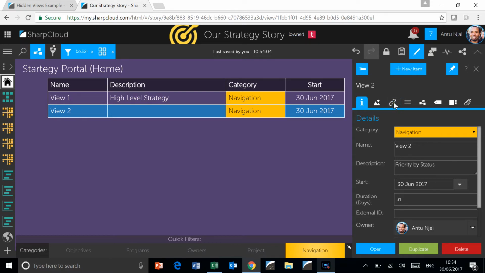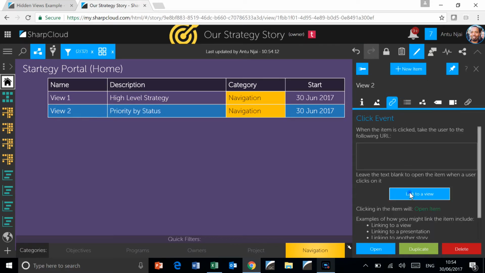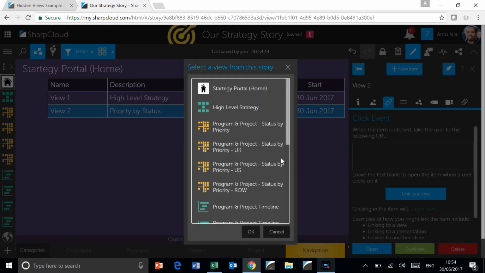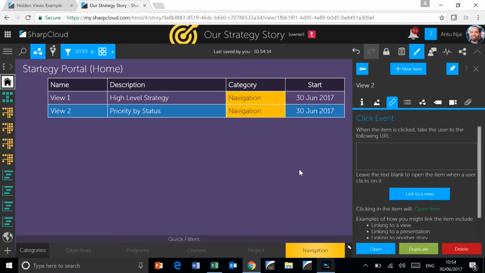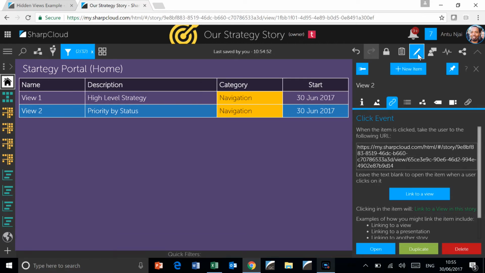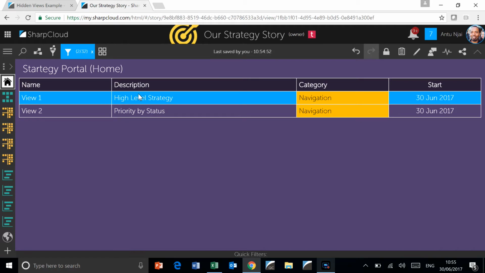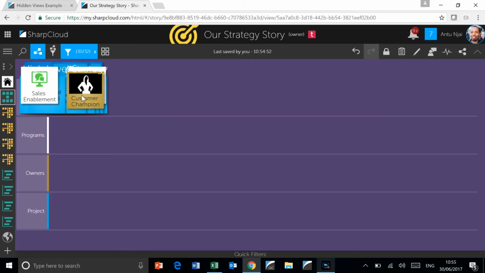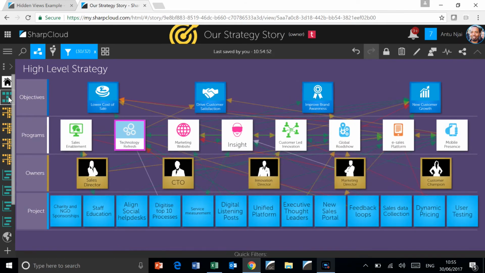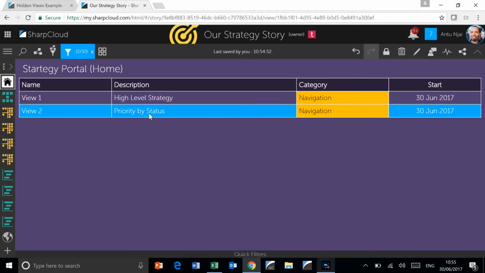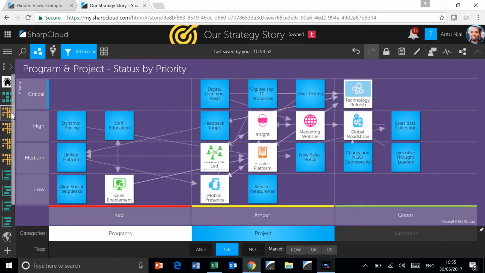Again, giving click events to link them to the specific views. So now we've created a couple of items. You can see them here in the table, and we can just test the navigation. So when I click on the first item, you'll see that it will jump me to the second view down in my story. If I go back to the table and click on the second item, that will jump me down to the third view in the strip.